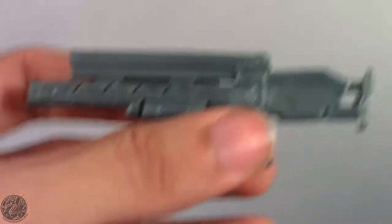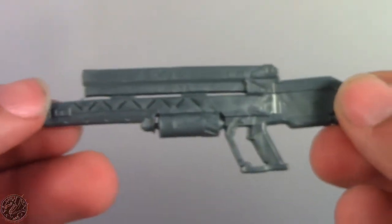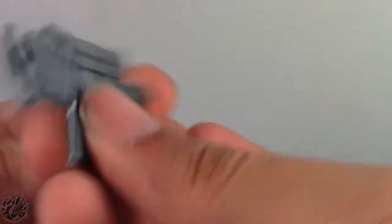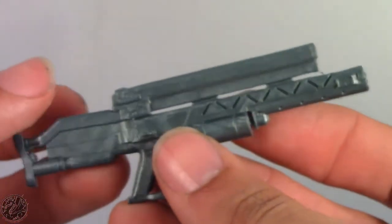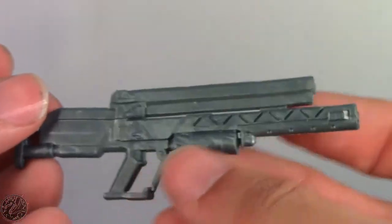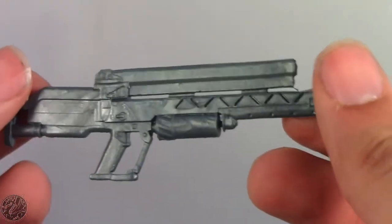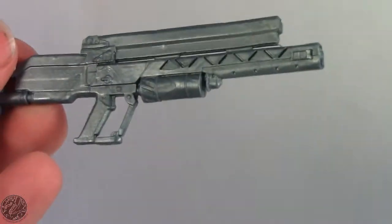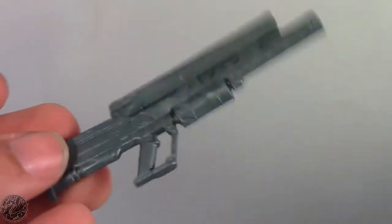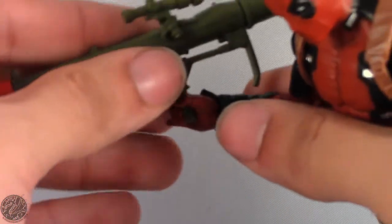He does come with this rifle. I don't know what type of rifle this is supposed to be. If it's an actual rifle, it's just some kind of Marvel type rifle. I don't know, it has nice details. Not something I'd pose Deadpool with, but you can fit both the shotgun and this gun in either of his hands. So moving that down.